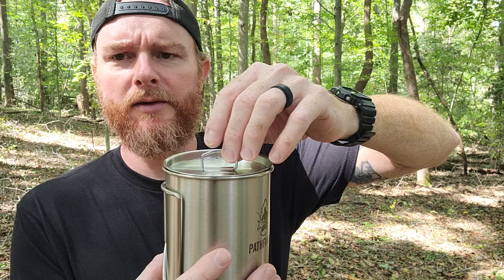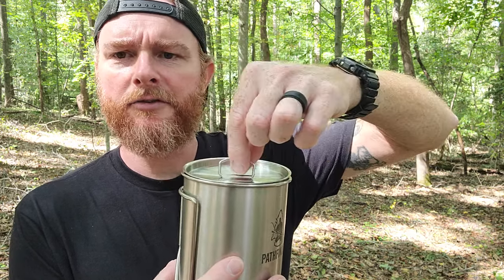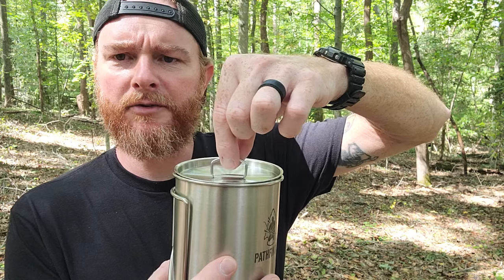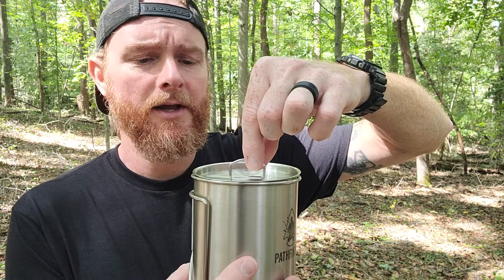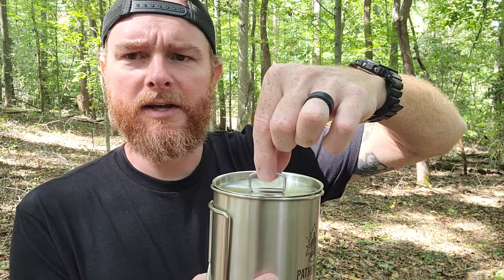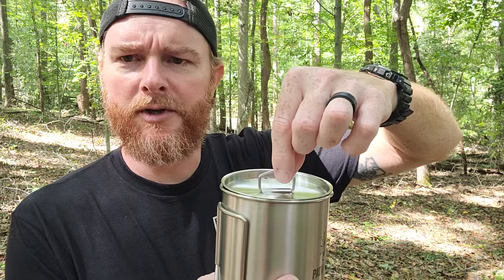Now, one thing I do have to say about this is this does not stand up. The Tokes had a way that you could slide this over and it will be in an upward locking position. I really like that. I thought that was cool. I would like to see that on this pot. But you know, I can work around it. We've got gloves, we've got sticks, we've got whatever pads of leather we can use if something's hot.